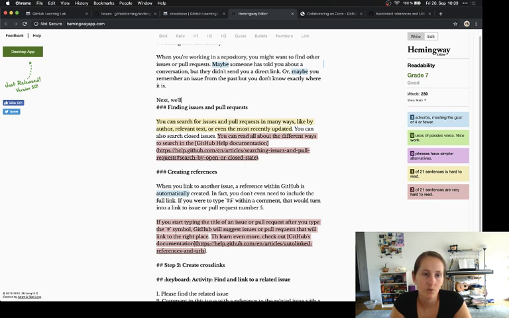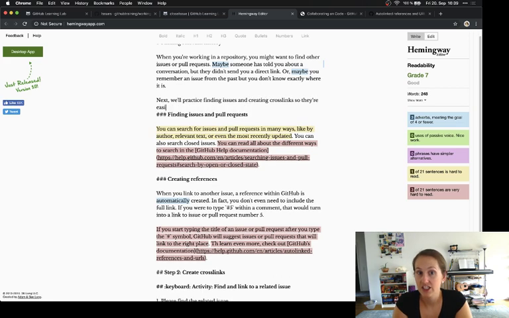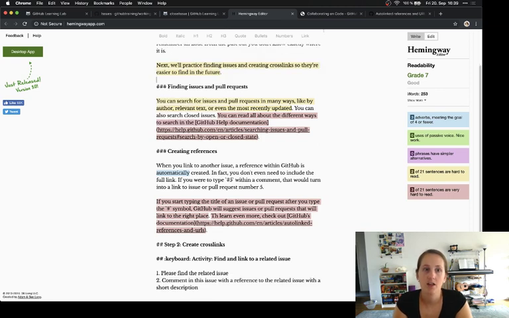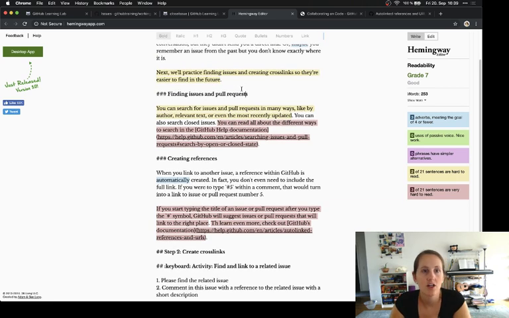Next, we'll practice finding issues and creating crosslinks so they're easier to find in the future. It doesn't like that, that's long.